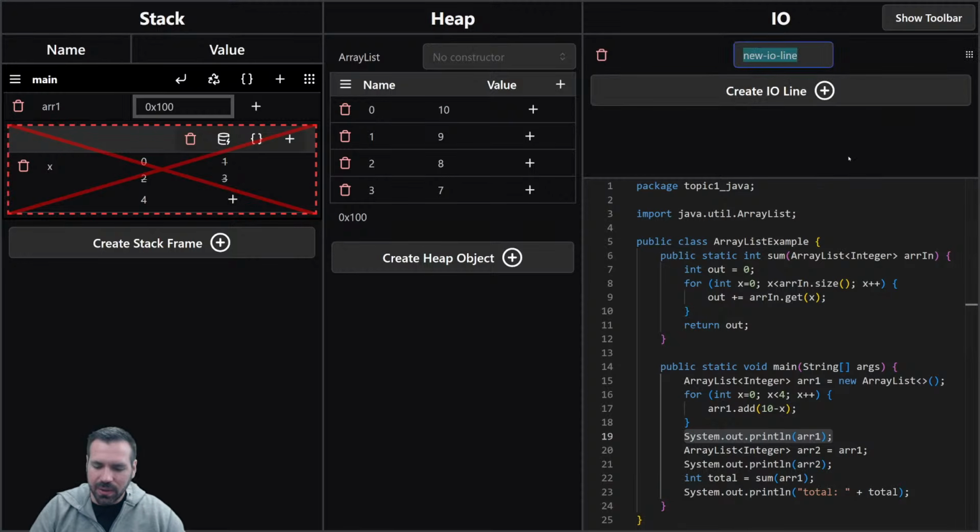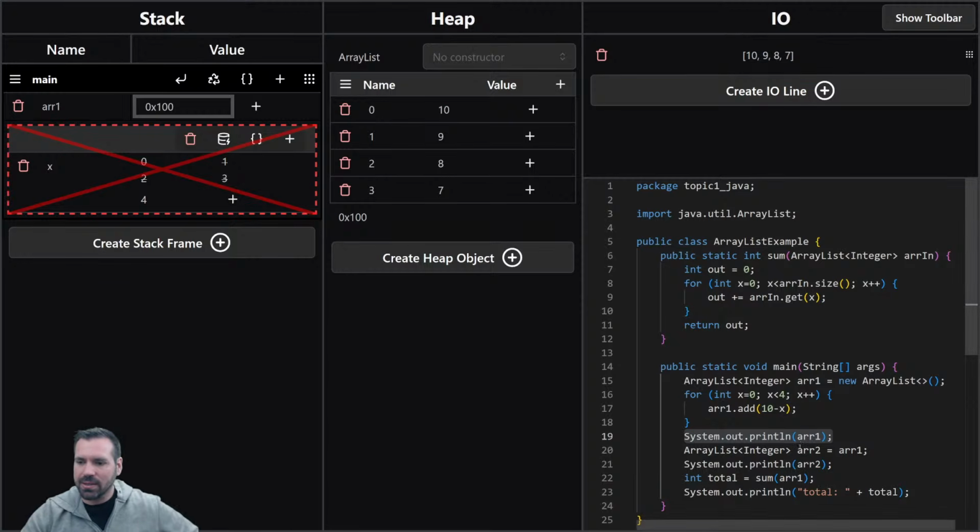For what it's worth, I will never harp on the formatting, but when you print an array list, you're going to get comma-separated values in square brackets. So this will be 10 at index 0, comma 9, comma 8, comma 7. This is how your array list will print when you print it to the screen. I'm going to copy that into my clipboard for what's about to come.